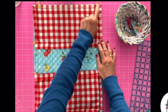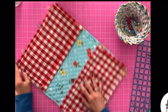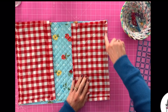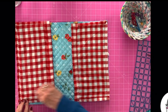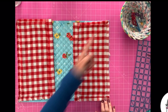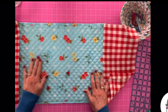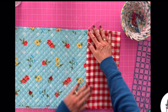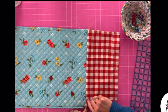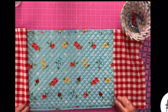Once you have everything in place, take it over to the sewing machine and stitch right along this edge, backstitching at the beginning and the end. Same thing on the other end — stitch from edge to edge down both of the sides, backstitching at the beginning and the end. When you're stitching it down, stitch right inside those seam lines on the side. There is a stitch line on the napkins and we want to make sure that is covered. Use that fold line as your guideline for your seam allowance. Once you have that stitched into place, open it up and give it a little press if you want. Then do a top stitch right along this edge on the napkin side, and right along this edge on the napkin side.